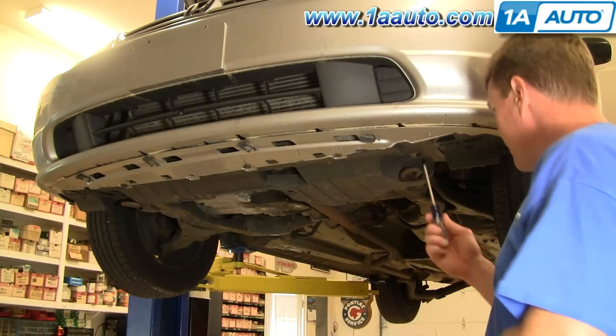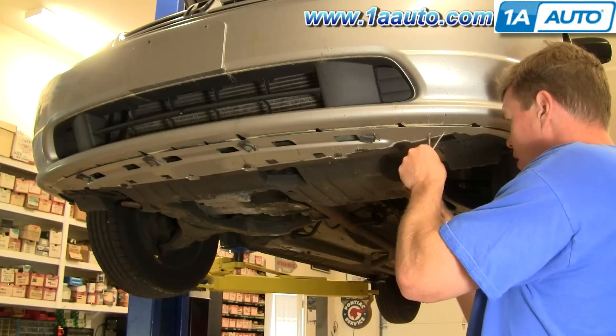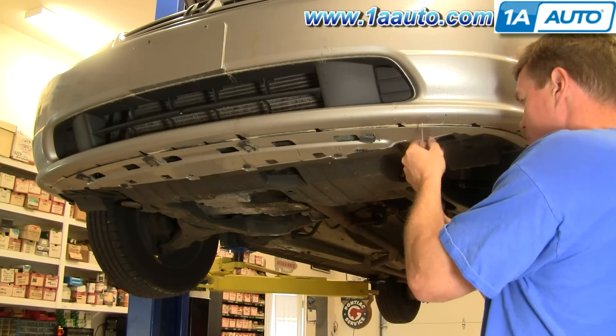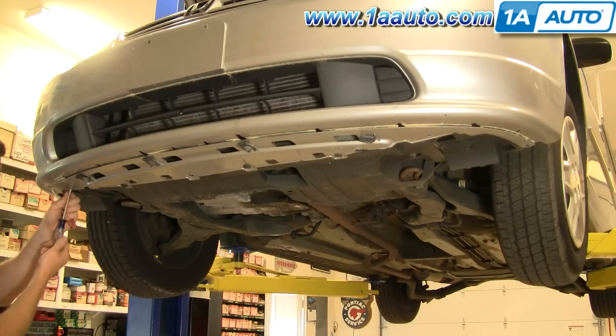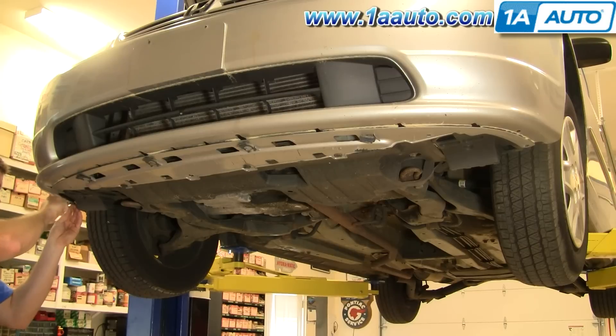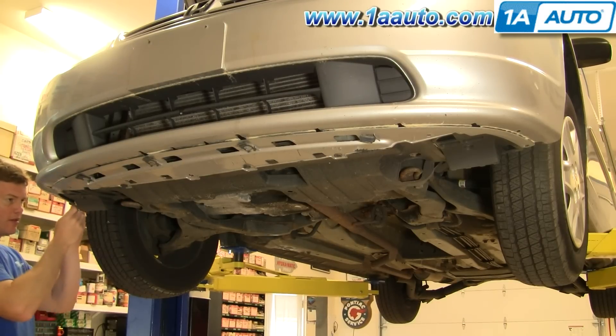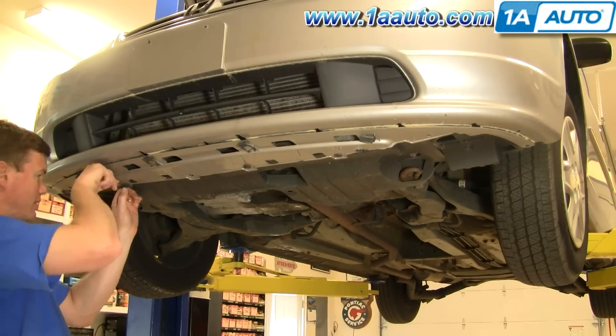Up underneath it's the same thing. My vehicle does have a couple of Phillips screws here, but I don't think these are original — they need to be Phillips screws or some other type of fastener, one on each side. Then there are clips just like the top side. These are usually a little more difficult because they usually have all kinds of sand lodged in them. I'm going to speed it up here — they're the same thing you do on the top.